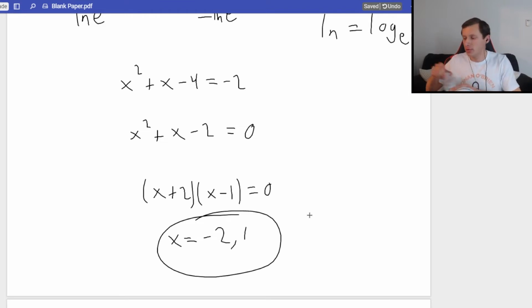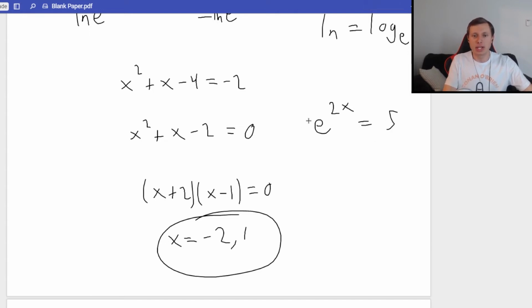But again, the strategy for this one, whenever you have an x in your exponent: in this case, the bases were the same, right? We can literally set the exponents equal to each other. You don't have to write this down, I'm just talking out loud. If you have, let's say, e to the 2x equals 5, then you would take log base e of both sides, which is the natural log. Natural log is log base e. So that's what you would do if the bases are different. When they're the same base, you set the exponents equal to each other. Hopefully, that's all review.